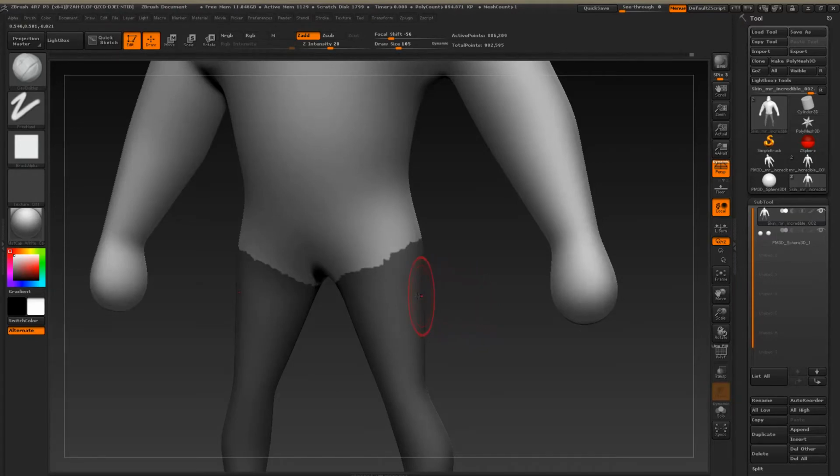So what I can do, I can hit Control and tap on my model, and this will smooth the mask like this.